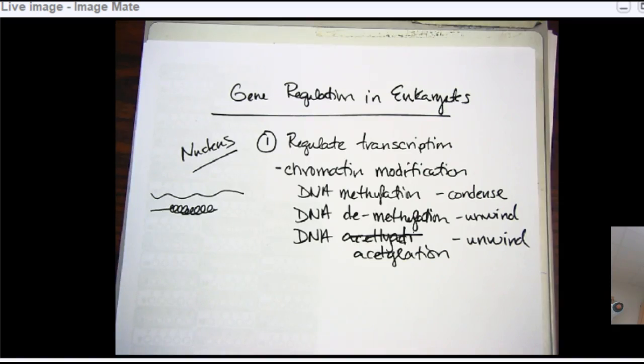That means that, like, sometimes you have identical twins, but they grow up in very different environments. And sometimes those environmental cues will methylate DNA. And so sometimes, even if you are genetically identical, you still have different regulation of genes based on the methylation or acetylation of the DNA. Because it's not enough to just have the gene, you have to have that gene turned on to express it. So that's one way that we can regulate transcription.